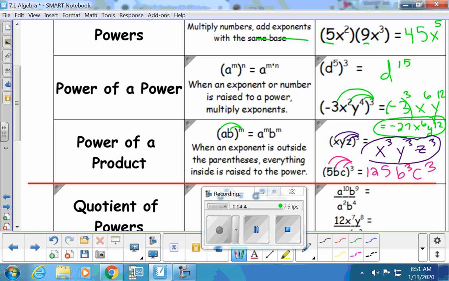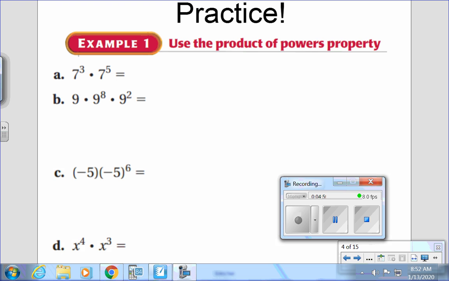Right. That concludes everything we're going to do on the power sheet today. Now we're just going to do a whole bunch of example problems to get used to what different types of situations they could throw at you. We'll do a few together, and I'm seeing board buddies in our future. Probably. All right, we will do these 4 together and then maybe call some board buddies up.